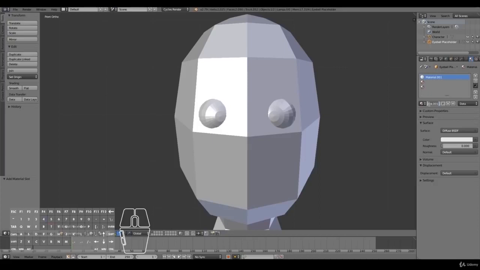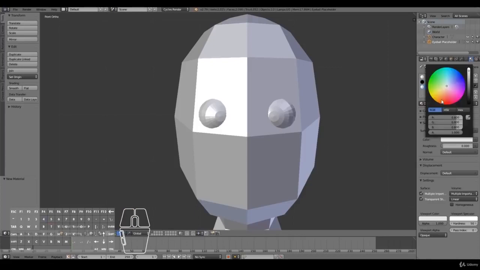The first one will just be the eye, I don't know what the technical term is, I'm just going to call it eye whites. The middle one, I'm just going to call it pupil. And the last one, I'm just going to call it the sclera, I think. Okay, so for the pupil, just going to make it black. And under settings, viewport color, I'm also going to make it black so that we can see it in the viewport. The sclera, I'm going to make it maybe, it really depends what color eyes you want to go for.